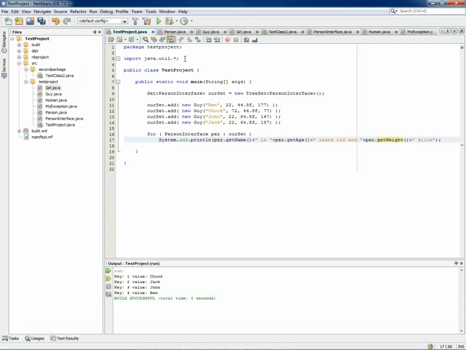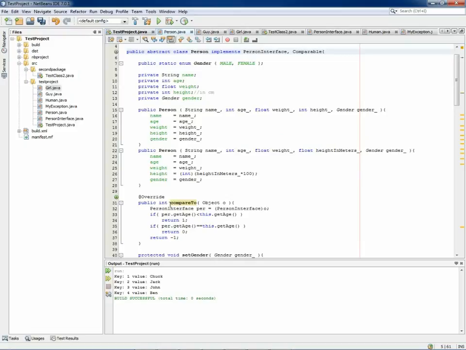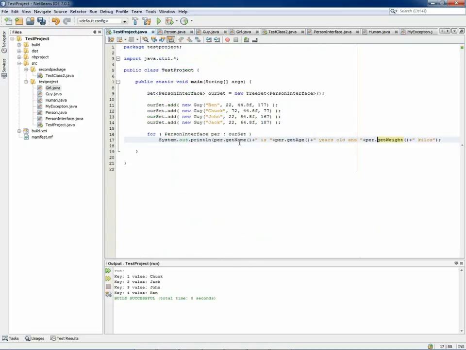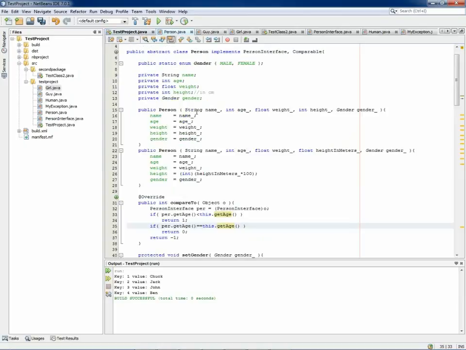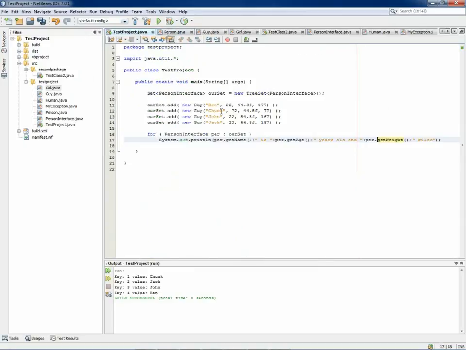But because we compare the ages here, indeed I really need to use different ages. So the second is the age. So I shouldn't forget that.